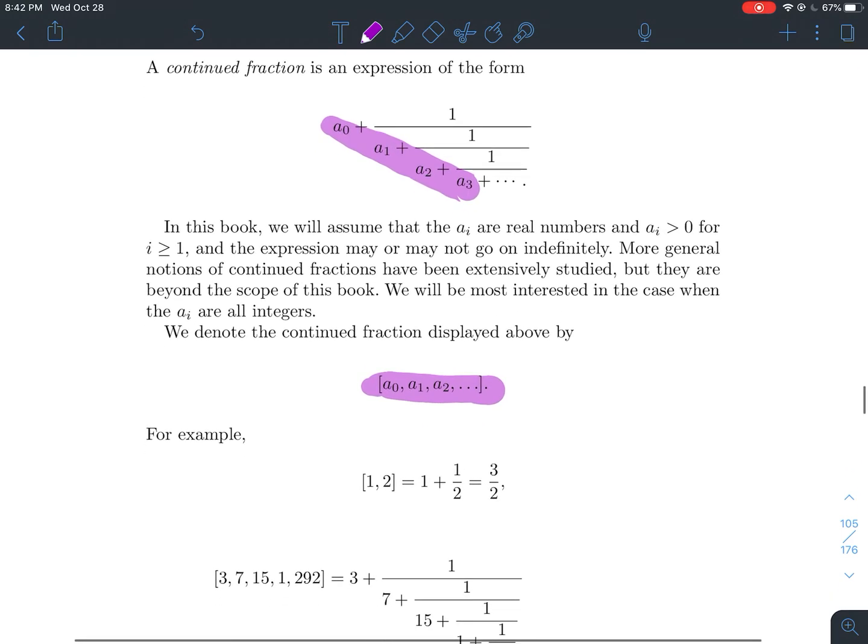So to get a handle on this, this bracket [1, 2] looks an awful lot like interval notation, but in this number theory class, it means the continued fraction. We're saying 1 is a0 and 2 is a1. And that's it. So it should just be 1 plus 1 over 2. When you add those together, you get 3 halves. So there you go. There's your first continued fraction. 3 halves can be written as [1, 2] here.